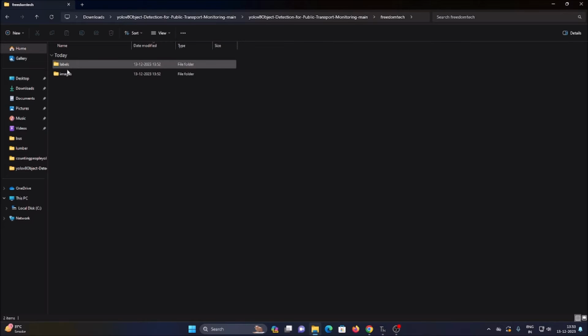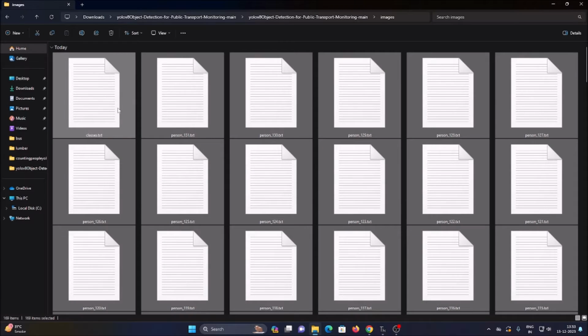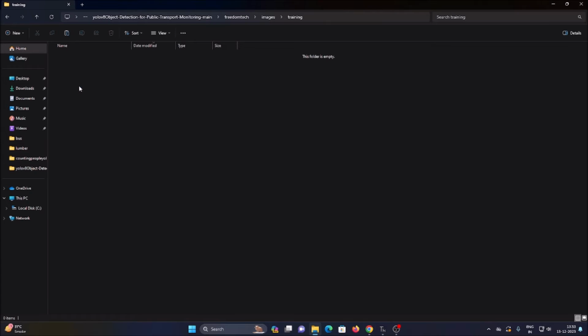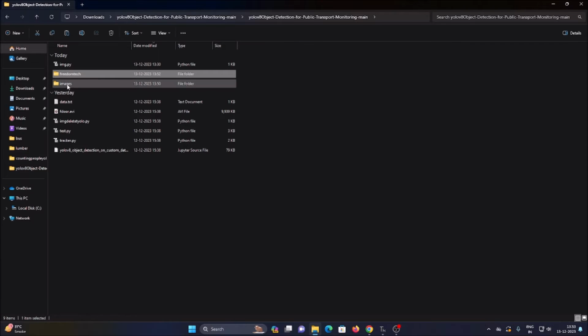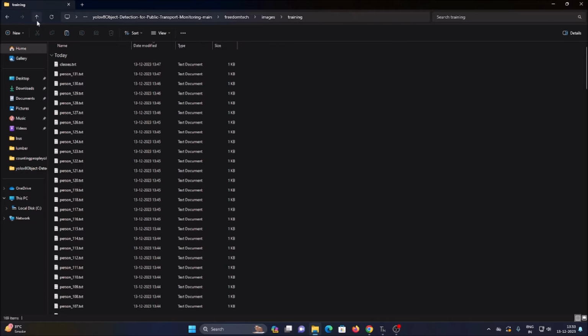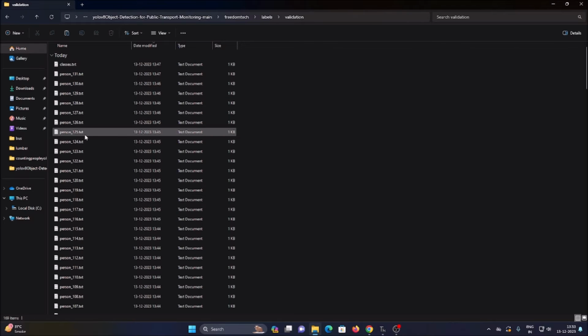So this is how we create the Freedom Tech folder. Then we create the images and labels folders. Go inside the images folder, create validation and training folders, and in the same way go inside the labels folder and create training and validation folders. Now simply go back, and from images where we have all our data, press Ctrl+A, select all the data, copy it, then go to freedom tech, images, training, and paste it. Then go back, then validation, paste it. Then go to labels, validation, paste it. Then go back, training, and paste it. So we copy and paste all our data from the images folder to freedom tech, images, training and validation, and likewise to freedom tech, labels, training and validation.